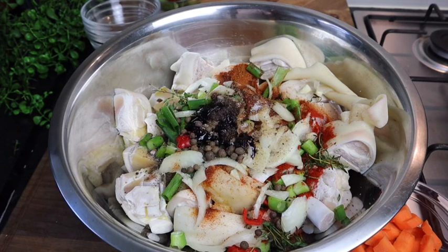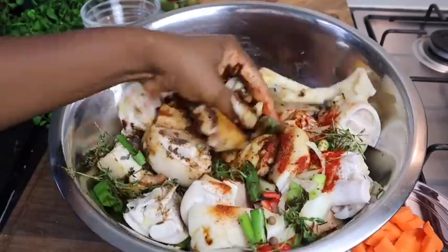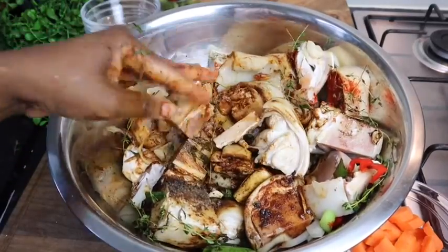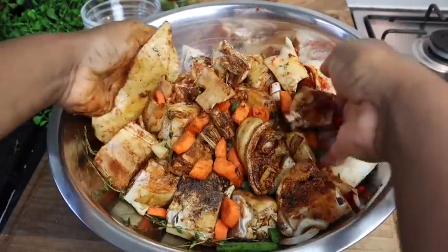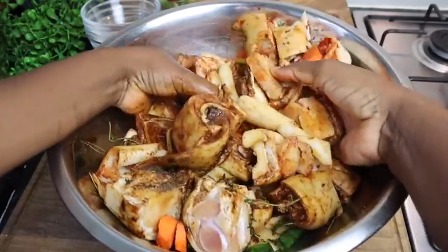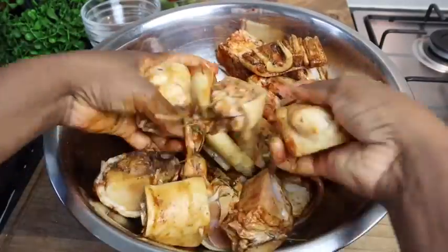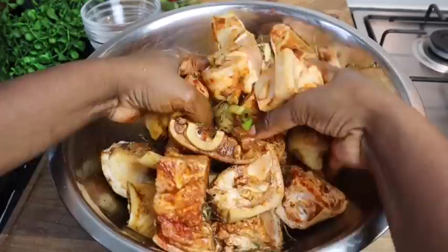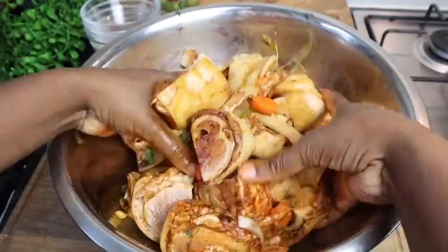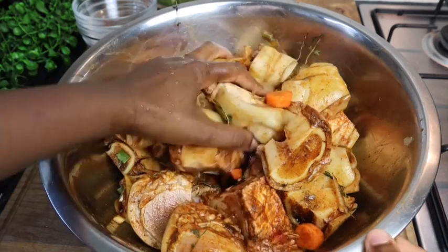So now I'm gonna take my nice clean hand and just mix it all in. And as I always said, guys, you can always use gloves, okay? And I'm also gonna add my carrot, yeah. And you don't have to brown it, guys. You can even curry it as well. Curry cow foot is also very nice and delicious. I love to curry it also. I'm just gonna add just a drop more of my browning. Yeah, that's it. Because I don't want to add too much at the same time.